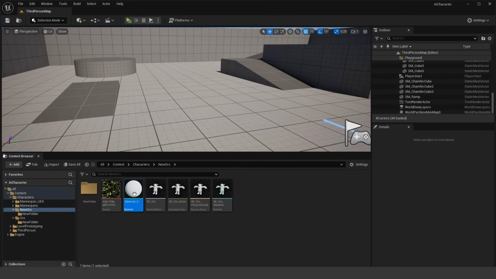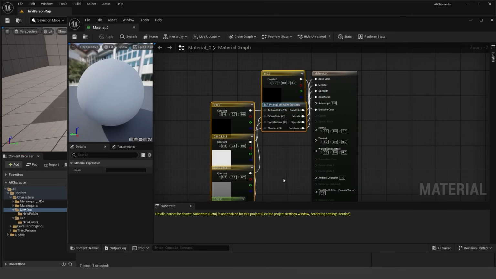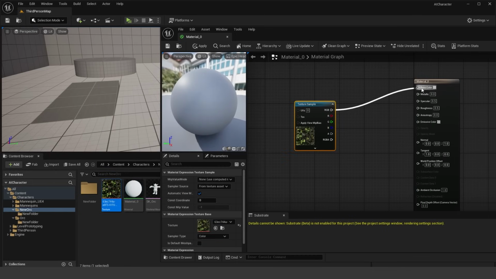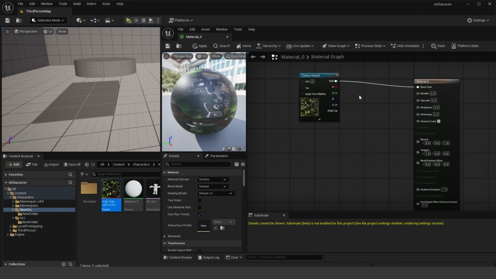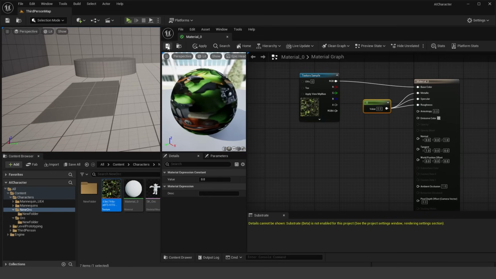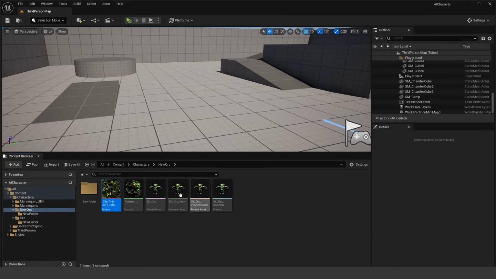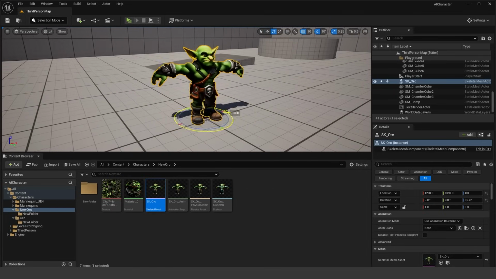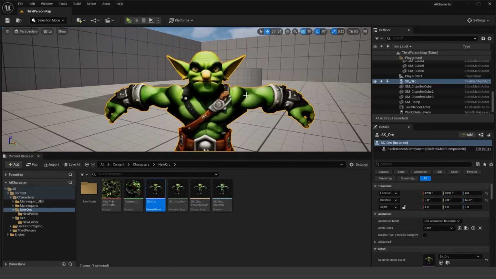So we already have a material. We can just double click to open that up, delete all of this and just drag in our texture, and plug that in for the base color. And we can add a constant by pressing 1 and clicking, and plug this in for metallic, specular and roughness. Okay, just save that. And now we have our character model set up. So we can just drag it into the scene. This is what he looks like right over here.